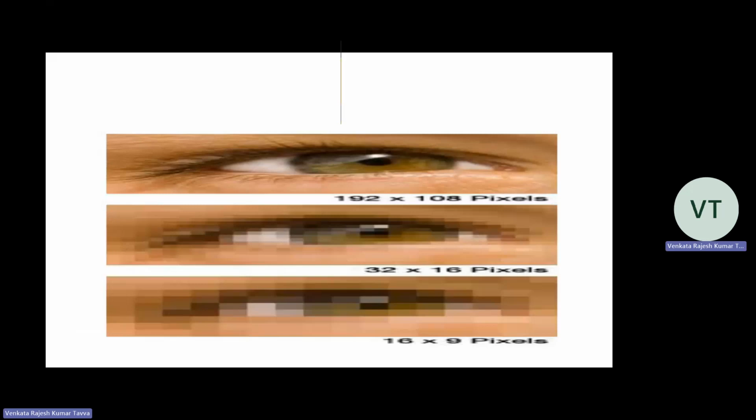Say this is another example. You see less pixels, more pixels, and even more pixels. The first one, you won't even notice that it is made up of pixels, the top one, unless someone tells you, right? But the bottom one, even if you don't want to, you will notice pixels. So that is what we call a pixelated image, right? The image is not clear. You are seeing a lot of rectangles, squares, all those things.